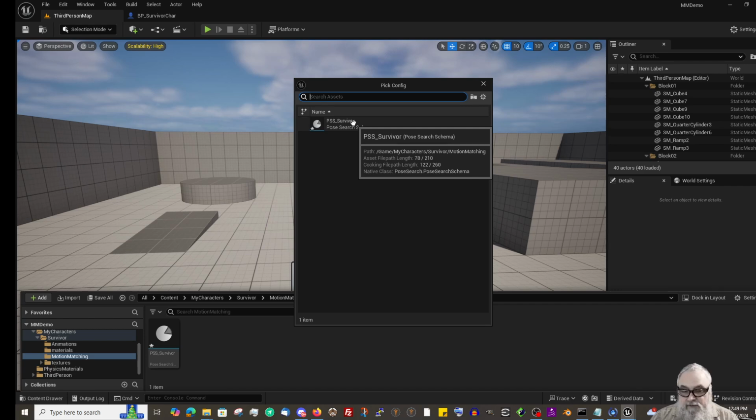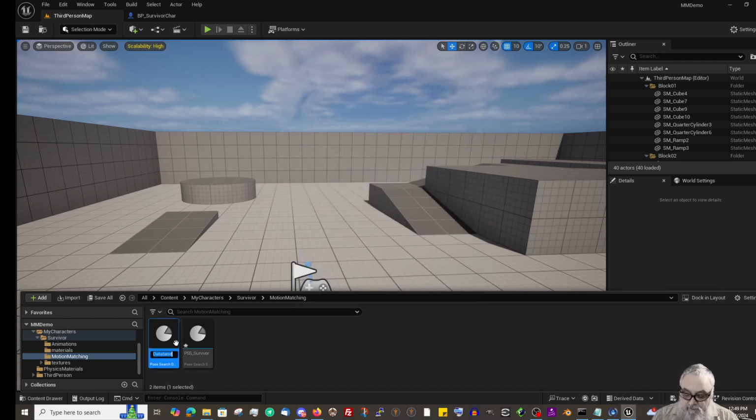It takes one argument to start, and it's the schema that we just created, and we're going to call it PSD underscore survivor, and I'm going to call it run walk.